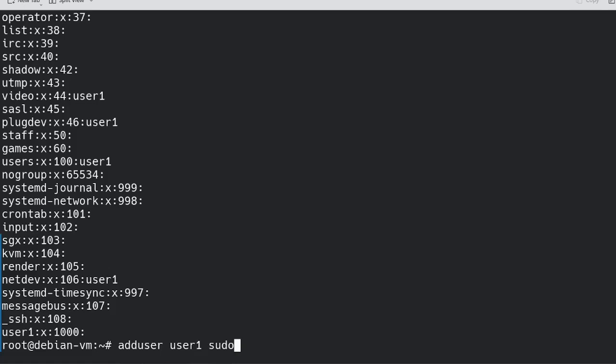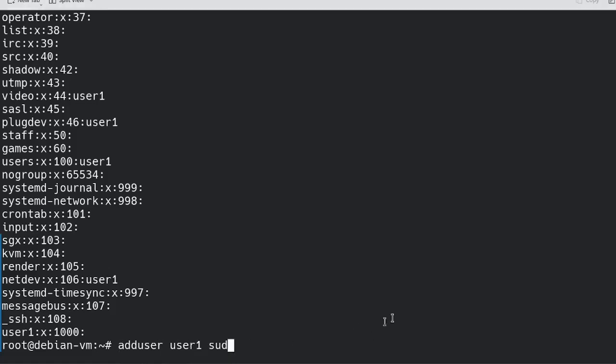For example, if you want to authorize only some commands for some users, but this is something I will show you in a future video. But for this current video, I just wanted to show you how to add a user to the sudo group, and of course, how to install sudo if it is not installed and configured in your Debian system.